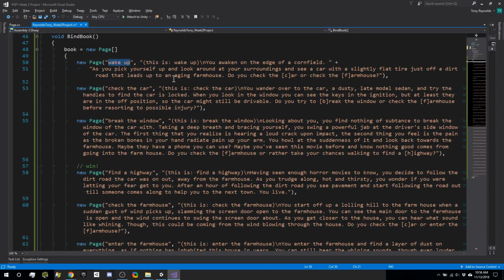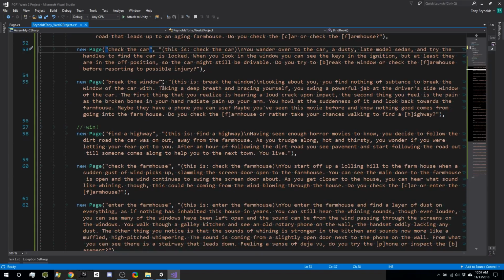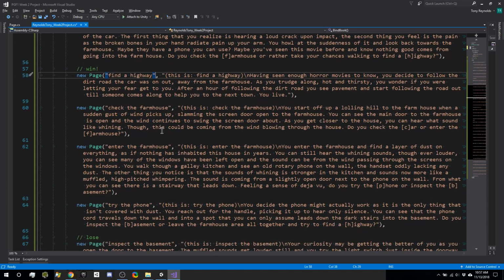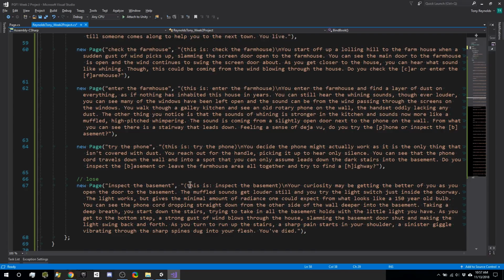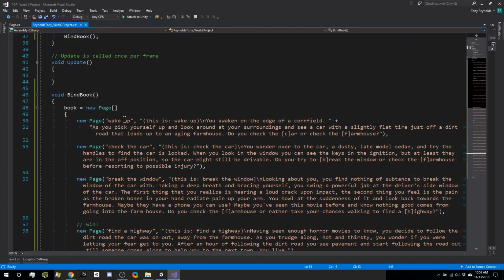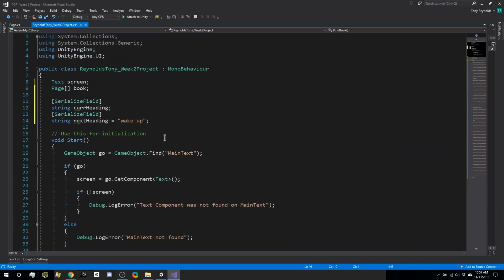Because I'm controlling these strings, I'm responsible for making sure that all of these headings are all lowercase. So just as a sanity check, I'm going to go through, double check each one of these items and make sure that all the text across the entire thing is indeed all lowercase. I think that wake up was the only one that had a capital W, capital U, but it's usually a good idea just as a sanity check to go through and make sure that everything is indeed what you expected it to be. No surprises popping up rogue at inopportune times.